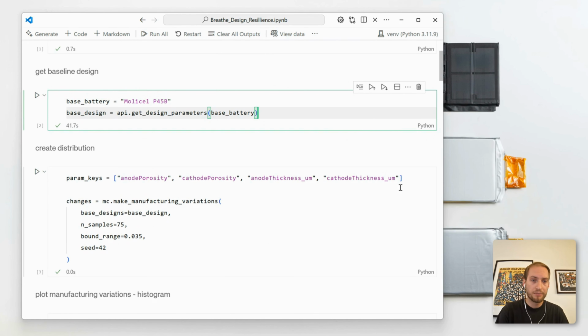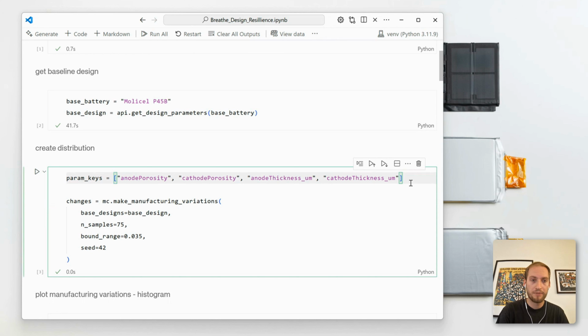I'm going to take the moly cell P45B and get the base parameters in the base design. Then in these base designs, I want to impact 4 design parameters for now: anode and cathode porosity, and anode and cathode thickness. And I'm going to apply a distribution. I've defined a Gaussian distribution, so a bell curve, with a nominal value being the base design. This is in line with how manufacturing quality tolerances can be expected.